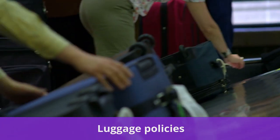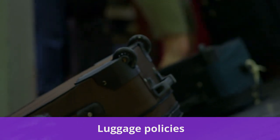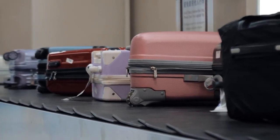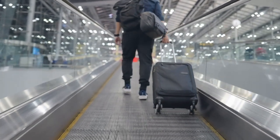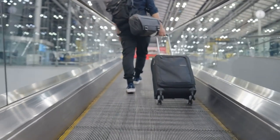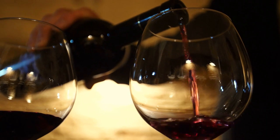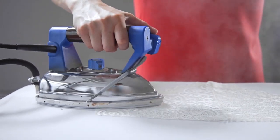Next, we'll talk about luggage. On an MSC cruise, passengers can bring no more than two suitcases per person and they cannot exceed 50.7 pounds. Guests are restricted to two carry-on bags as well. There are also a few restrictions on what you can and can't pack. Unlike a lot of cruise lines, guests cannot bring any alcohol on board an MSC cruise. A few other things to leave at home include scissors, irons, candles, and drones.